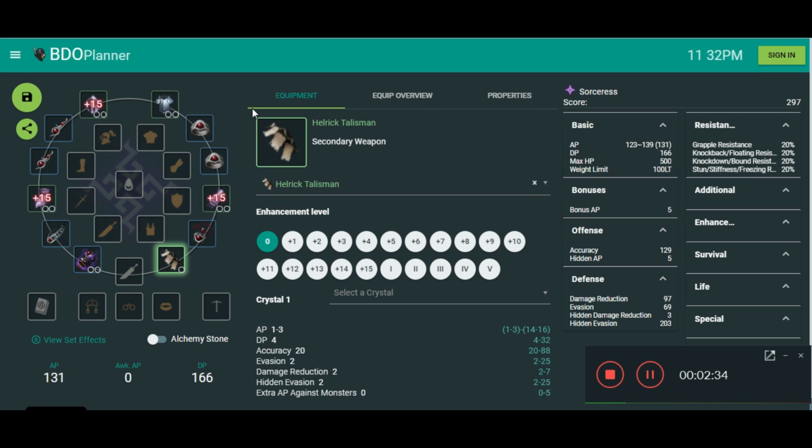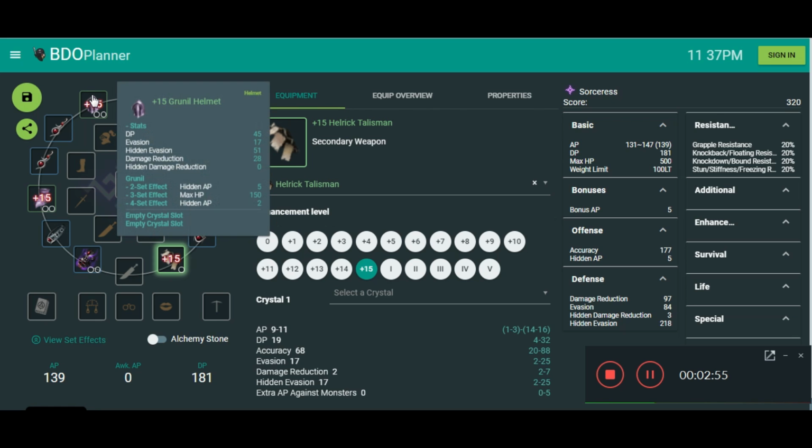So the next build we're going to look at is where we start to push things a little bit further. This is when we come into the Mediah region, and it's where a lot of people are going to be at the moment. So what we're going to look to do is get the Helric Talisman all the way up to plus 15. Again, this is trying to keep the accuracy nice and high until we can switch out at a later date. We're going to push the Grunil all the way up to plus 15.